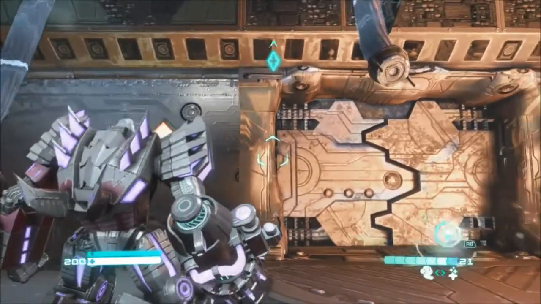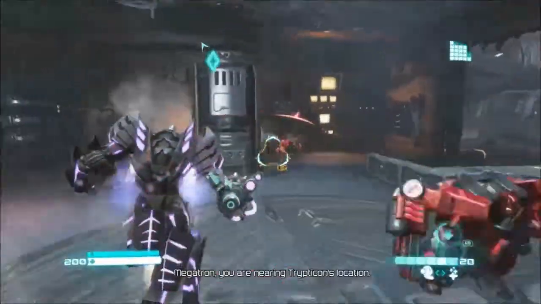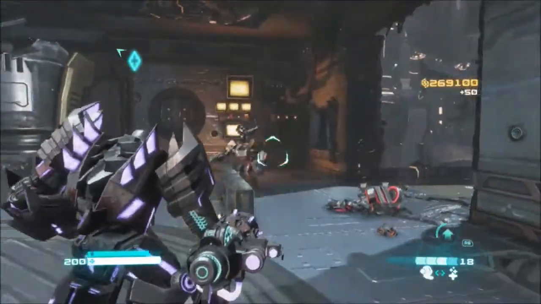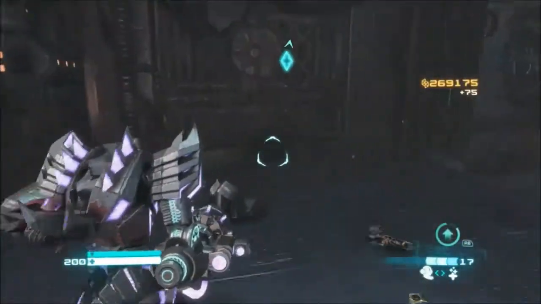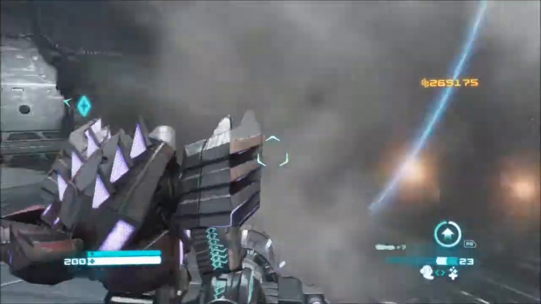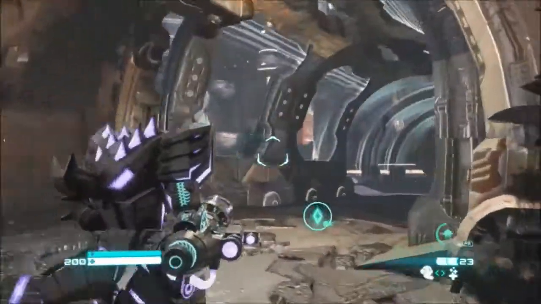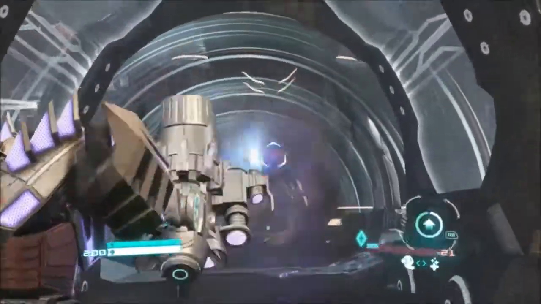Wait for our hover ability to recharge. Up we go to the next level. Megatron, you and your Triptychon's location. And remember, while hover is active, it does give you a bonus to your damage. Snipers on that bridge. Really? Oh, yes. Target elimination in progress.